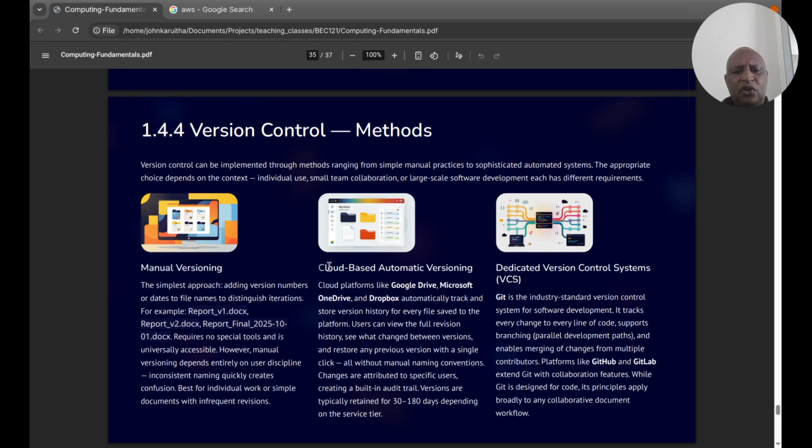We also have what we call cloud-based versioning. I would recommend this one to you very much. If you use Google Docs, it has a very good platform where you can go back to the version you had yesterday. You just click on a button there, tell it I want to go to the version of the document I had yesterday at 12:31, and it is going to take you back there. It is just going to open that document as it was yesterday at 12:31. So I always encourage students, Google Docs is very, very good.